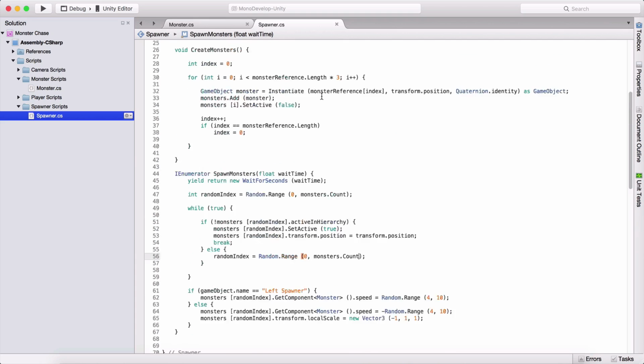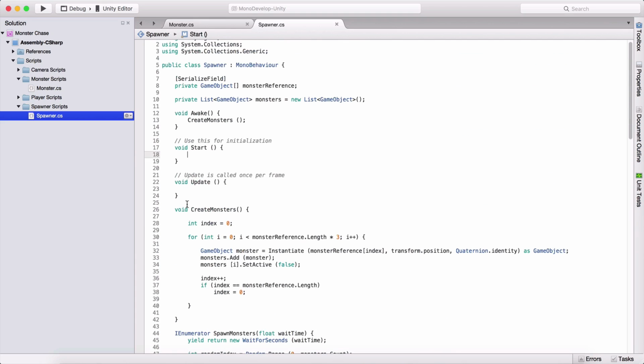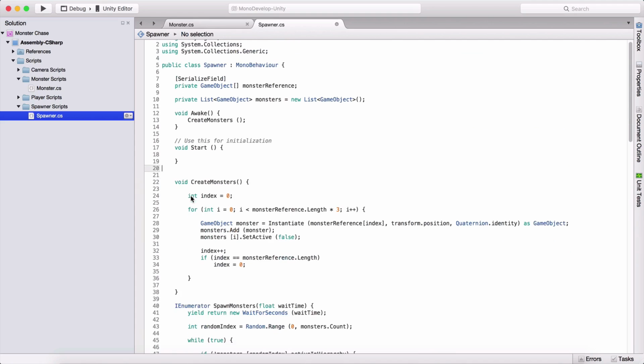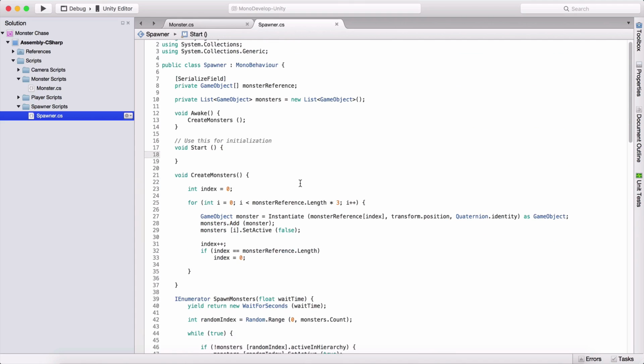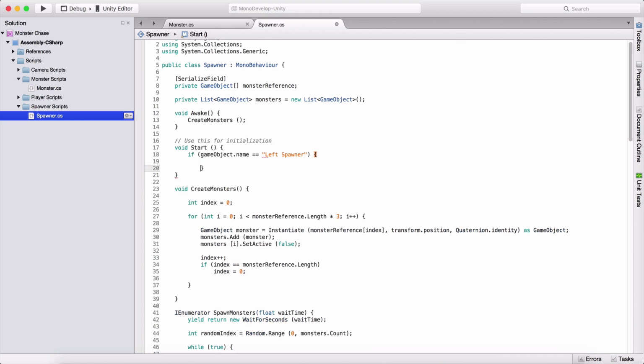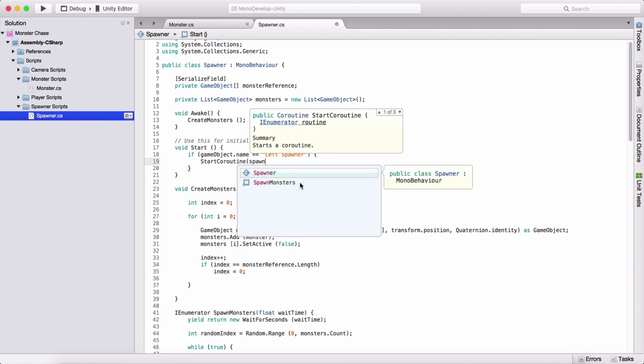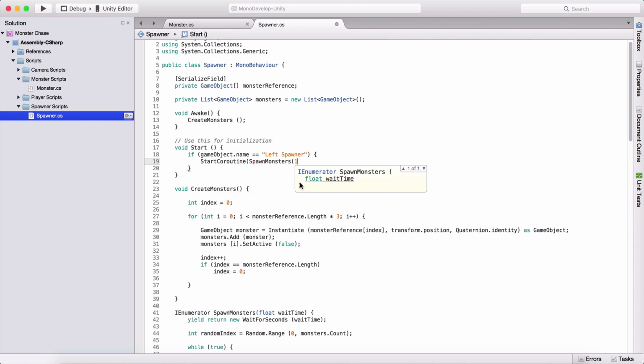So first of all, what we are going to do, we are going to go here in our start function. I'm going to remove the update function. So here in the start function, we are going to check if our GameObject name is equal to left spawner. Then I'm going to say here start coroutine spawn monsters, let's say 1 here.